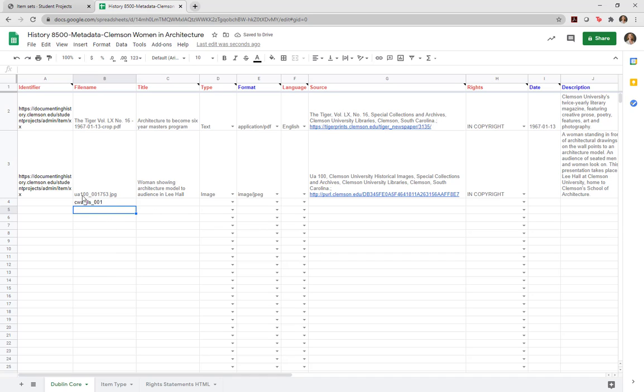And then you'll have that file name connected to the item title and all the additional metadata, and you'll know which file is which based on the name of the file.